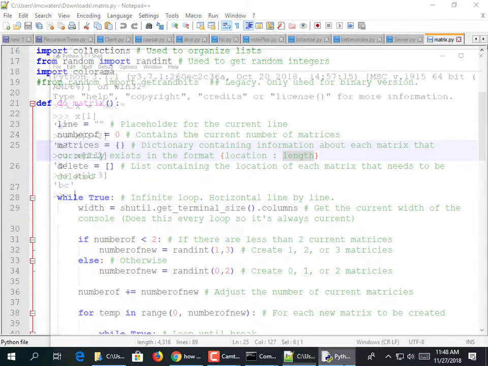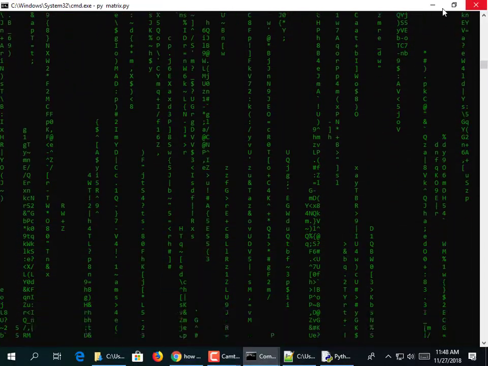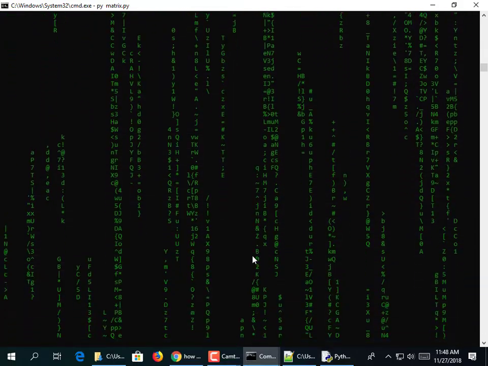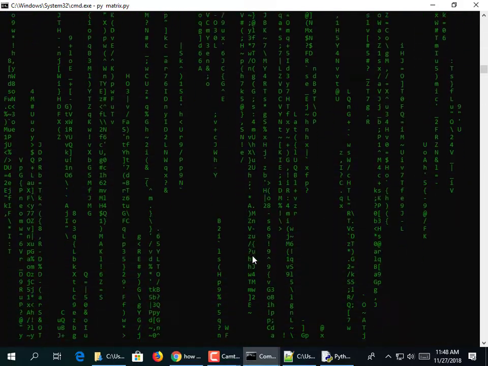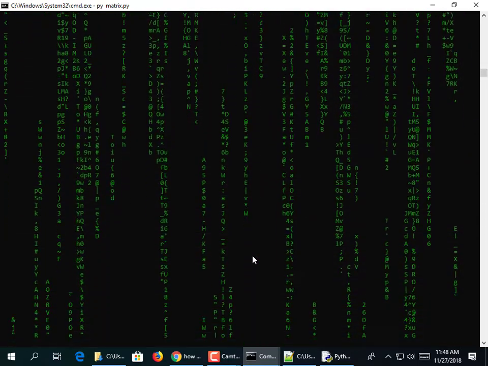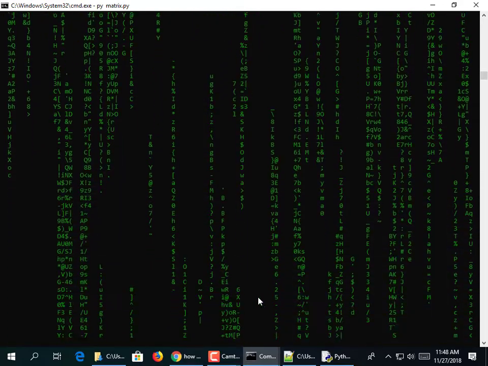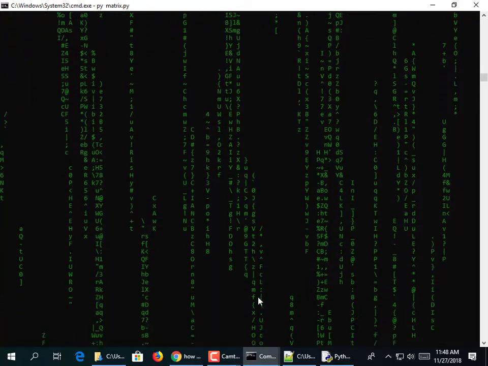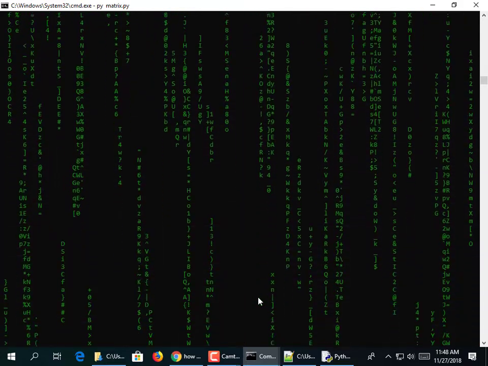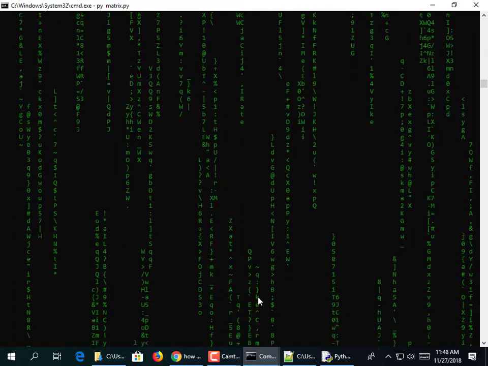So this one's 10 long, 20 long, and then once it reaches its length, it kills it, deletes it, and starts another random one somewhere. But then it still prints itself a line above. Is it constantly reprinting itself? It's constantly just printing. You see the scroll bar. It's just going. I'm not clearing the screen or anything.